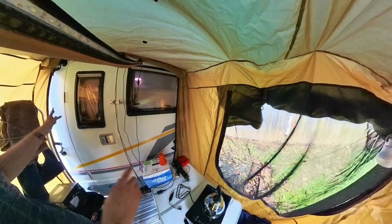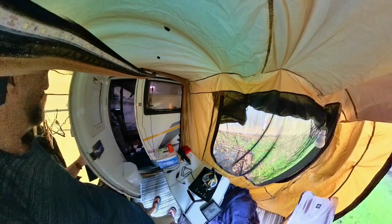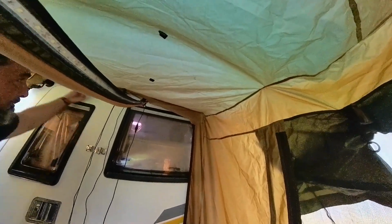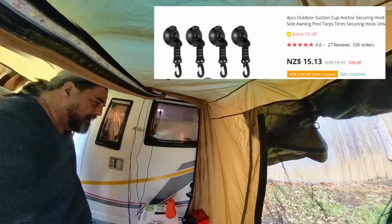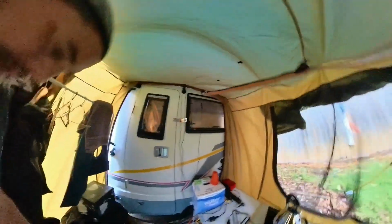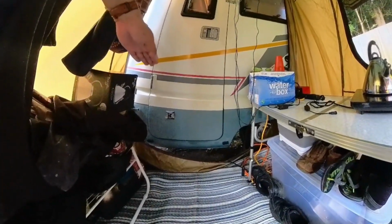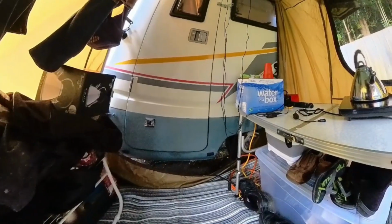On this side of the awning tent, there was another large door identical to the front door, but with this door opening here, it was really a nuisance. So I just cut it off, and it's been held up by these little suction cups to make sure the door stays clear, and held on the sides by suction cups. So no more mosquito net or door, but easier access into the camper van. I'm going to buy some more suction cups so I can pull the floor up to underneath the door. I tried using Velcro, but it doesn't stick long enough.